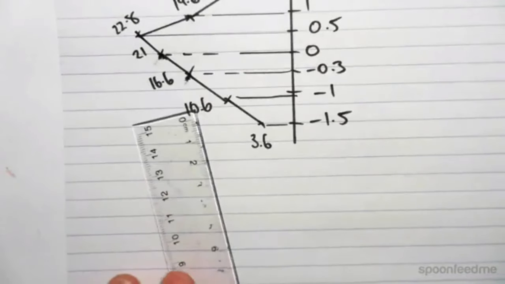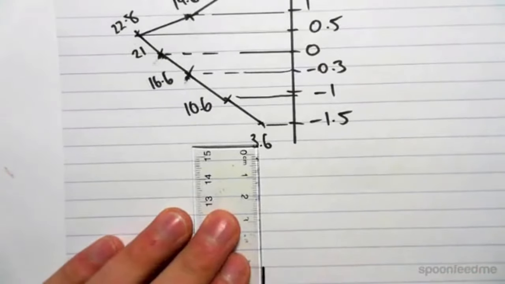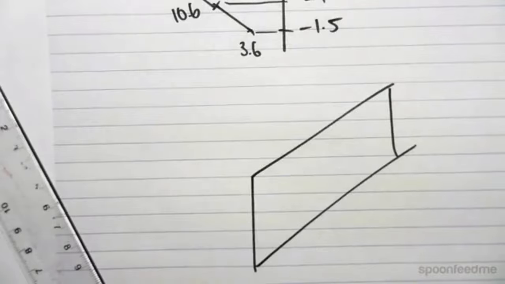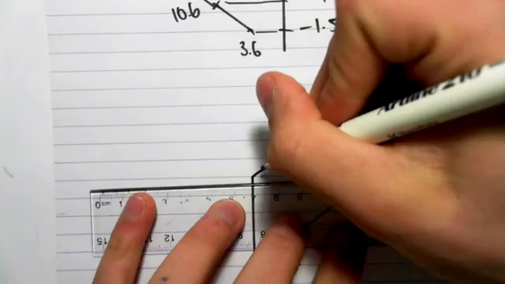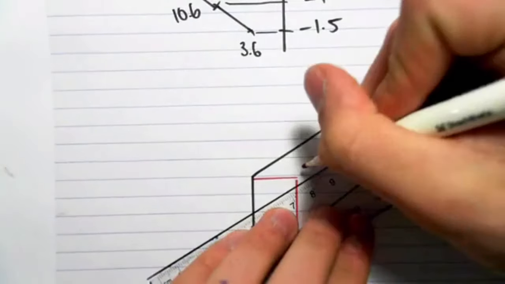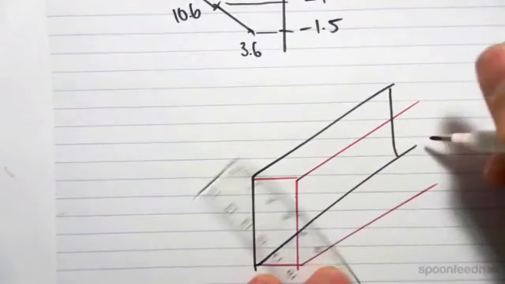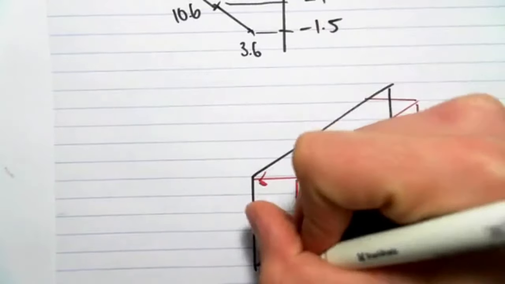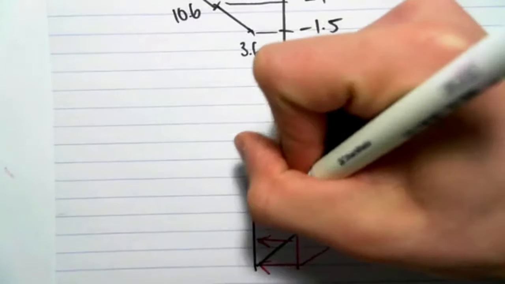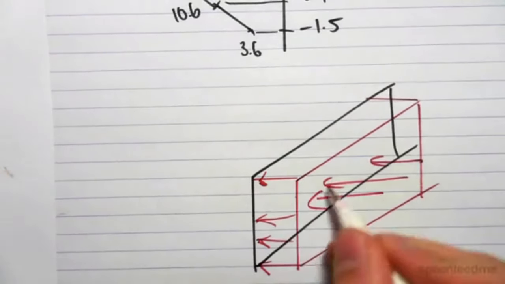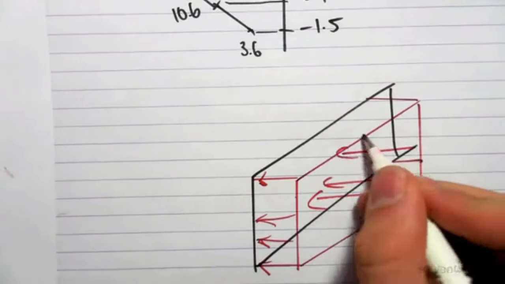So if I were to just do a very simple example, say we have our wall like this. I'm going to draw it in 3D. Okay, here's our wall. Let's say, just to make it easy, we have a pressure distribution which is nice and simple. Okay, so we're going to make it just like this. So we know our pressure, the unit of pressure is kilonewtons per meter squared, which is kPa. Okay, so we have a pressure distribution. So this is going everywhere. Okay, so everywhere along this area of wall we have a pressure, right?